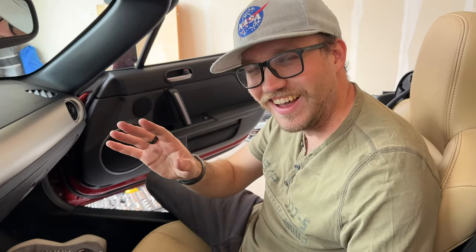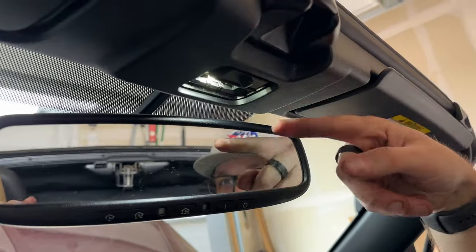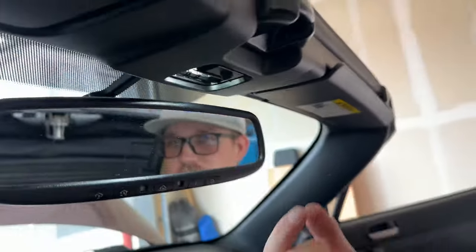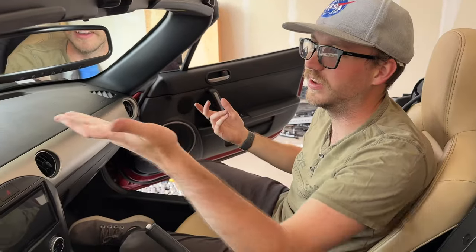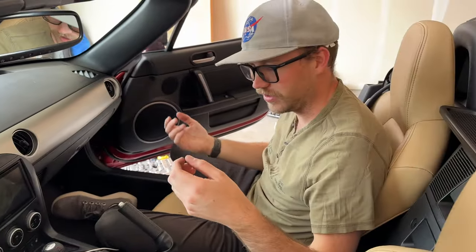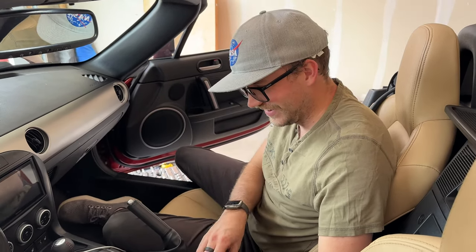Okay, so I'm not insane. It actually was just installed wrong. You can install these incorrectly. You have to really get them centered, otherwise it won't work, just the way the contactors are. It's really weird. But now you've got nice ambient lighting, and if you leave your door open or something, you're not gonna come out to a dead battery. Ask me how I know that's annoying.